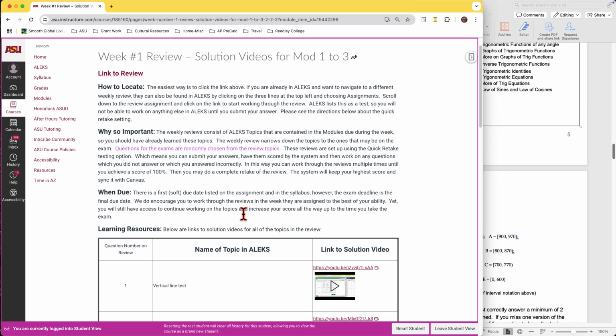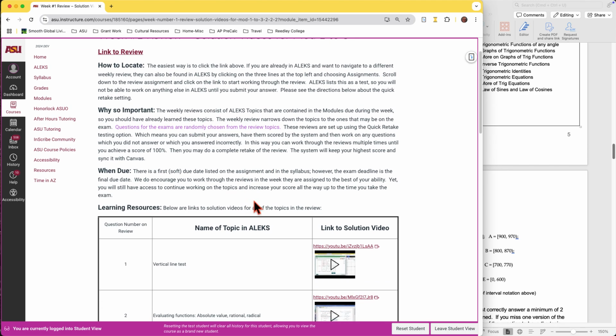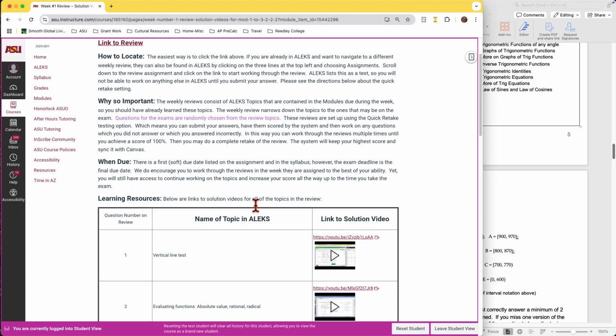And a little bit why it's important. And again, these have two due dates. A first due date based on the calendar, and it won't cut off on that date, but it's just kind of a reminder. We set it with that, so it says, hey, you should be doing these by now. If not, you're not quite ready for it, you can put it off, no problem.